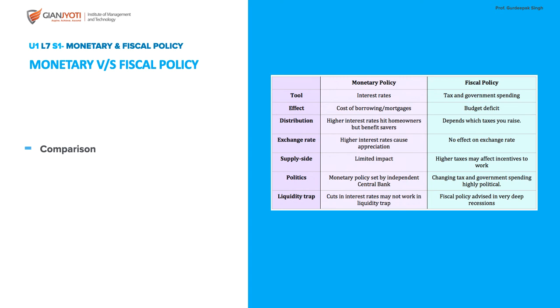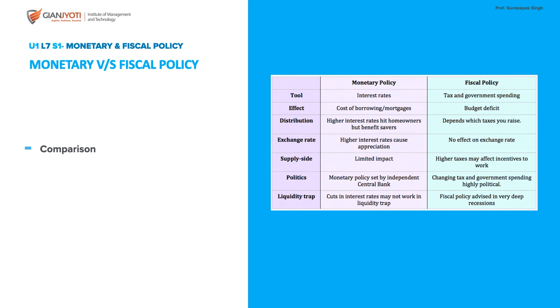Exchange rate. Higher interest rates cause appreciation, whereas in case of fiscal policy with the taxes, there is no effect on the exchange rate. On the supply side, there is limited impact in monetary policy. On the fiscal policy, if you have higher taxes, it will affect the incentives to work. Politics. Monetary policy is set by the Reserve Bank of India, and the fiscal policy is set by the government, which is the ruling political party.